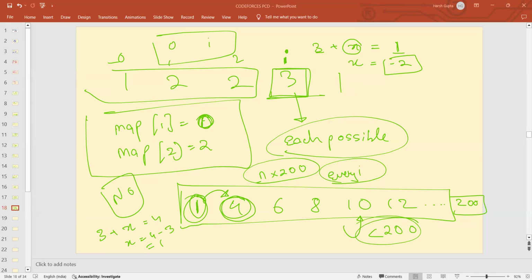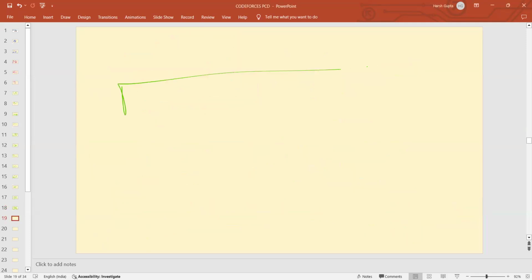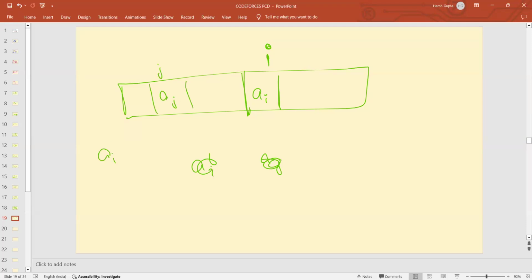That part also. I told that what I will do is go to each particular index i and take this i as one of my numbers. I have to take two numbers, AI and AJ. So let me take this as one of my numbers. I will simply check whether there exists any number to the left of AI, present at some index j, so that AI plus AJ is equal to a composite number. I will try to do this.